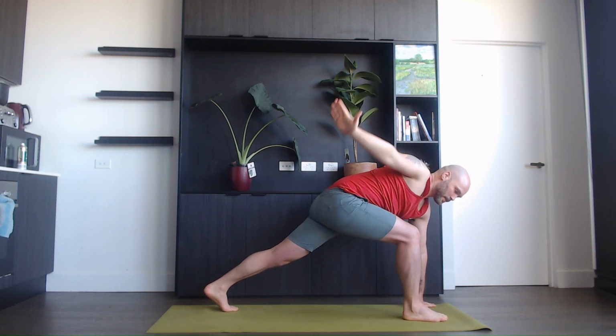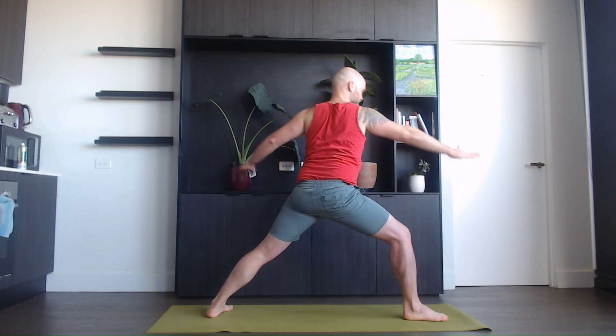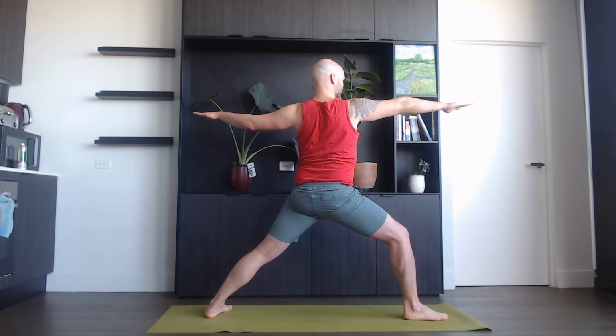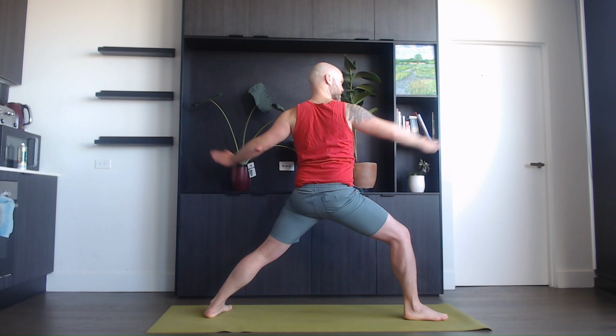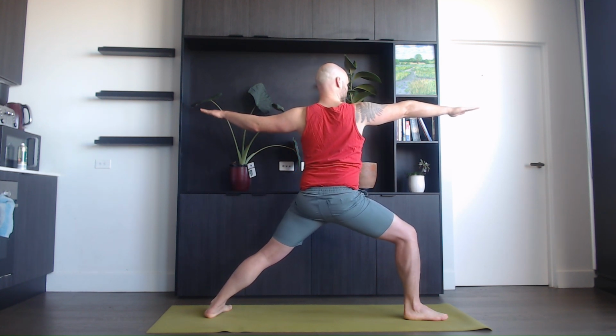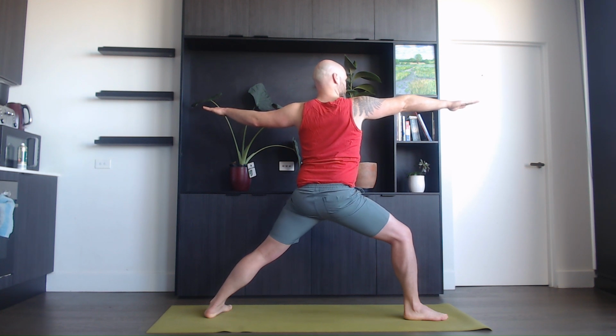On the next inhale, let's get up into a warrior two position. So now your right arm is forward, gazing over your right middle finger, keeping your trunk in the middle and your shoulders low. Inhale here and exhale.